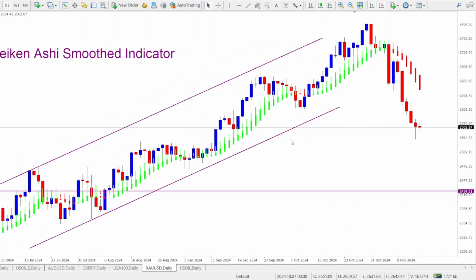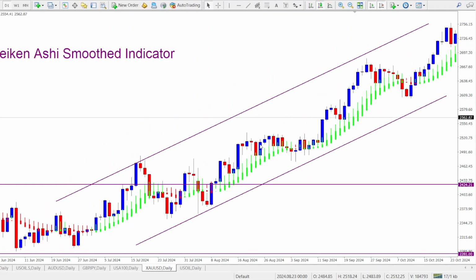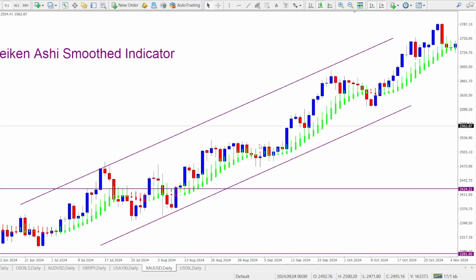All right, and make sure that when you are using this indicator, you also observe good risk management, because no strategy guarantees profit. No indicator guarantees profit. So make sure that you observe good risk management. It is very, very important. So when you are entering a trade, make sure that you do not risk more than 2% of your capital in one single trade. All right, for the purpose of capital preservation. Okay, so that in the long run, you don't end up losing a significant amount of your capital in just a few losing trades.